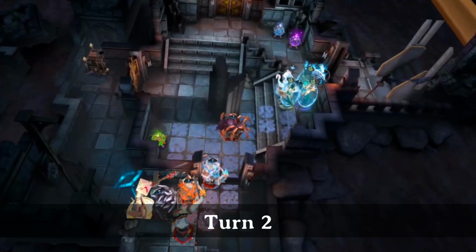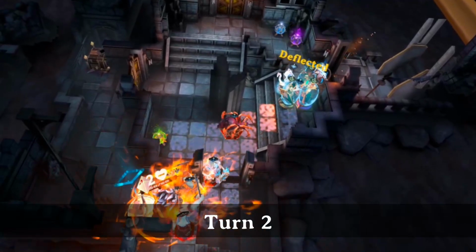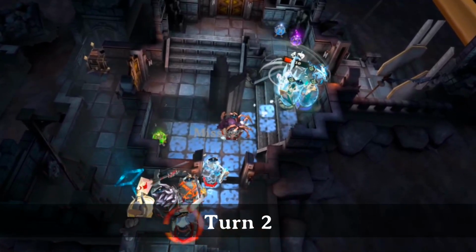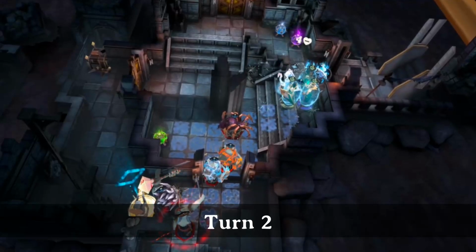Now, what will the fiends do? Deflecting Fireball back on the Queen is fun, but the rest of the monster move shows us rock bottom.